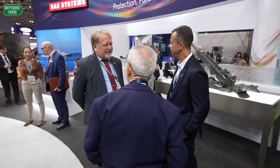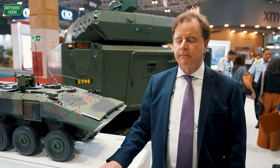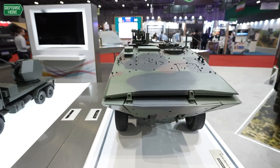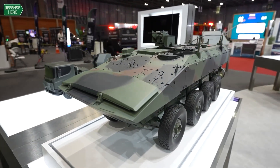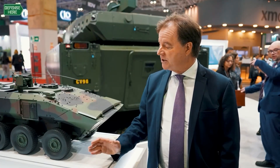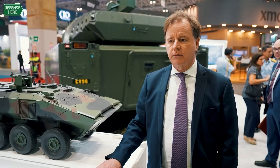The Amphibious Combat Vehicle, as you can see, is an 8x8 wheeled vehicle that features an extremely high level of survivability and has an unmatched amphibious capability. It is used to swim from a disembarkation ship, a landing ship, to the coastline. It can navigate successfully in Sea State 3, and it can absolutely survive in up to Sea State 5. It is designed for a crew of three plus transport of 13 troops.